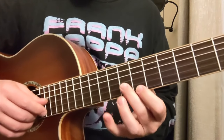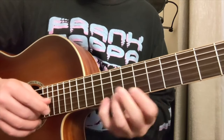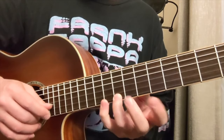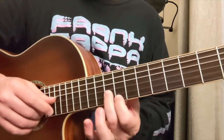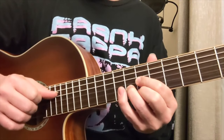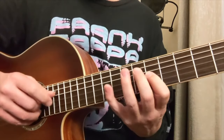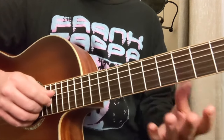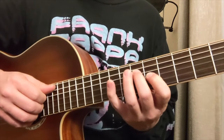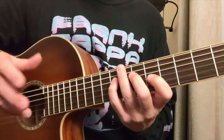There are other things to look at too, like here's an A note, and that's its third right there. You could also extend that to this triad. This is the A and its third, this is G and its third. So when you see these little shapes moving around, this is part of that chord too, and you see this A down to G, and this A triad down to G triad. I'm going to put on some backing chords of A and G, and show you how I solo over this type of progression and how I keep track of which notes match the chord better at the time.